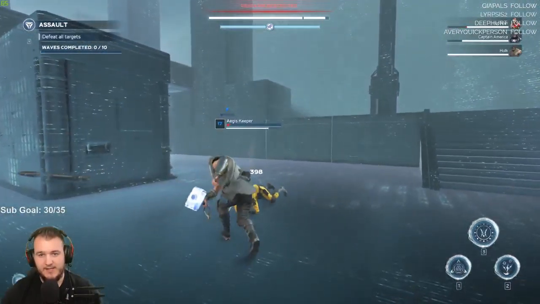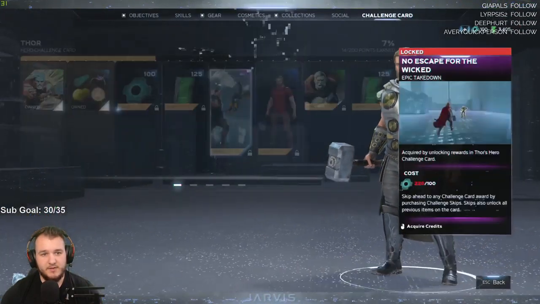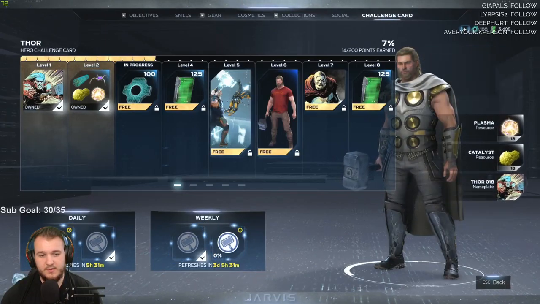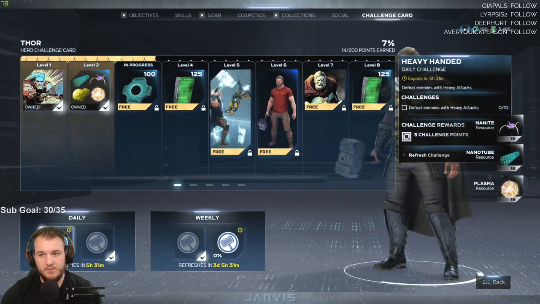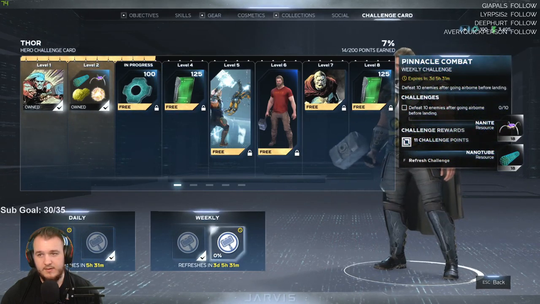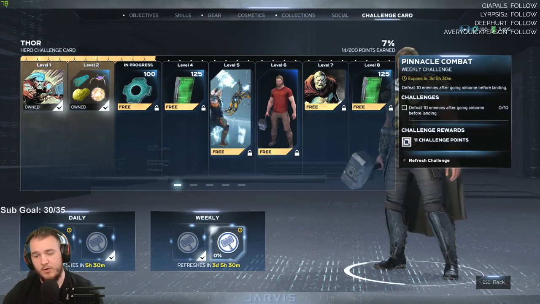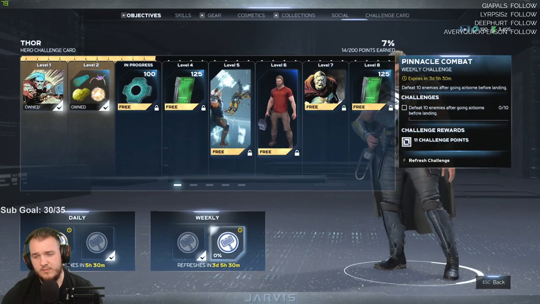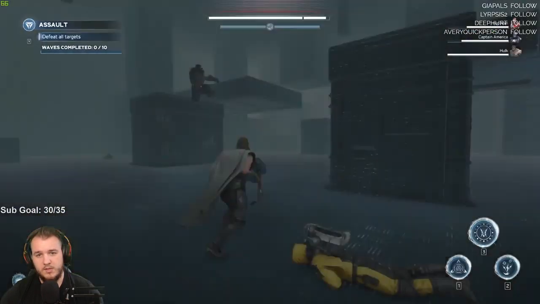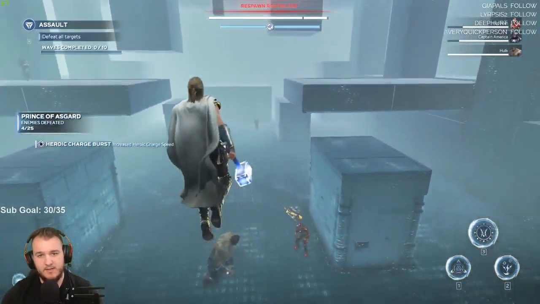I love how that just automatically stops everybody. Let me check my challenge cards too, actually. Okay, nice. This is defeat with heavy attacks. Defeat 10 enemies before going airborne before landing. Okay. I mean, I might be able to do that here then, honestly.